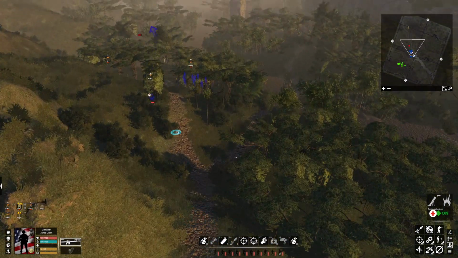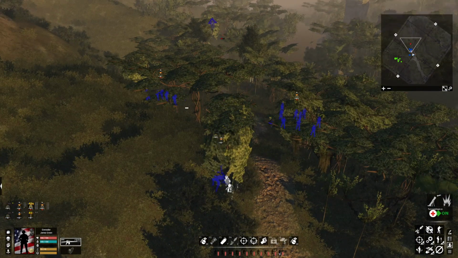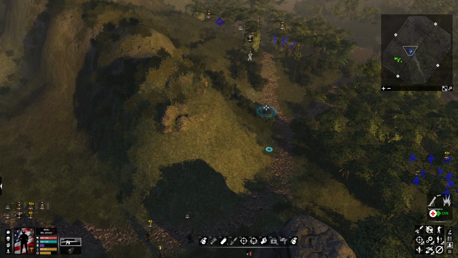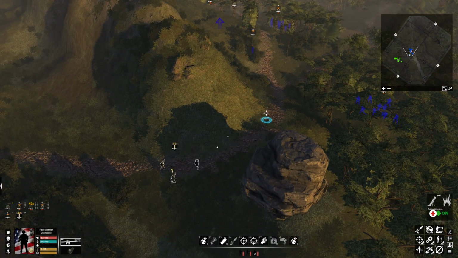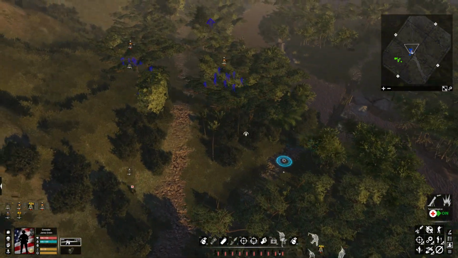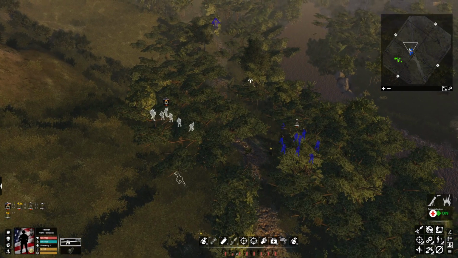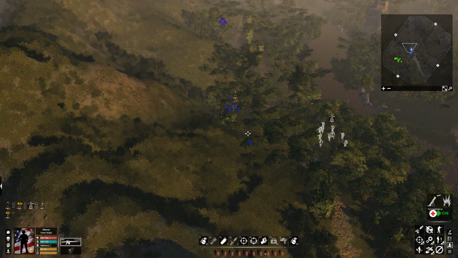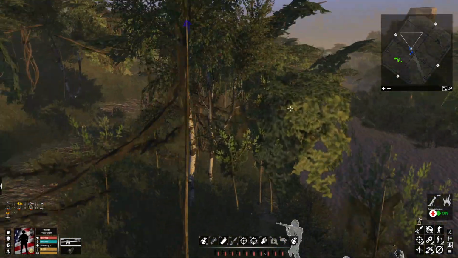Yep, go ahead and start moving up this way. Send over the wounded. Get the medic back over with their squad. We'll go ahead and move the squad up on this ridge. Maybe they'll be able to get a couple of pot shots on them. I don't know. But yeah, let's keep moving up. We got a couple more bogeys over here in the forest, dude.